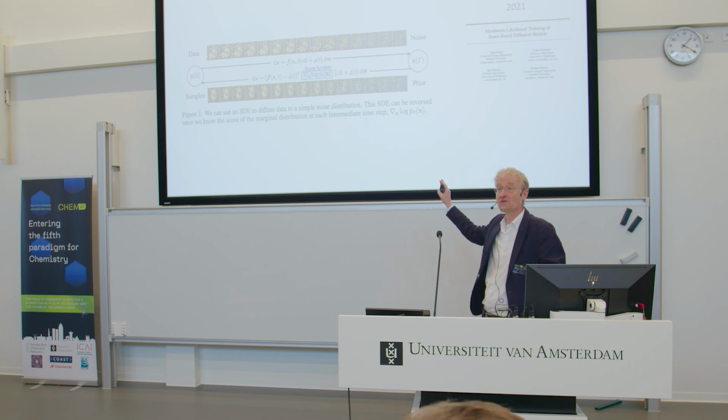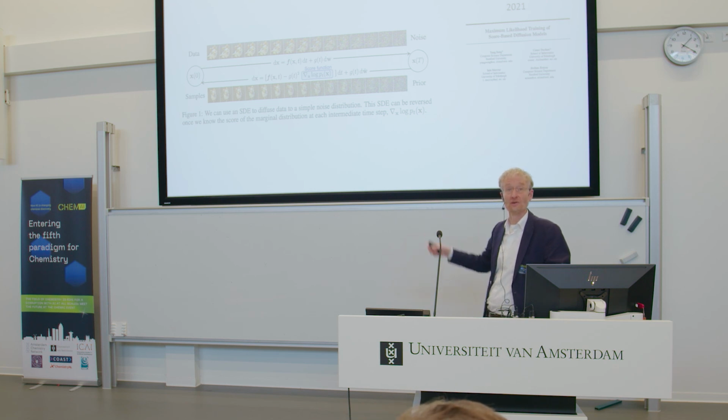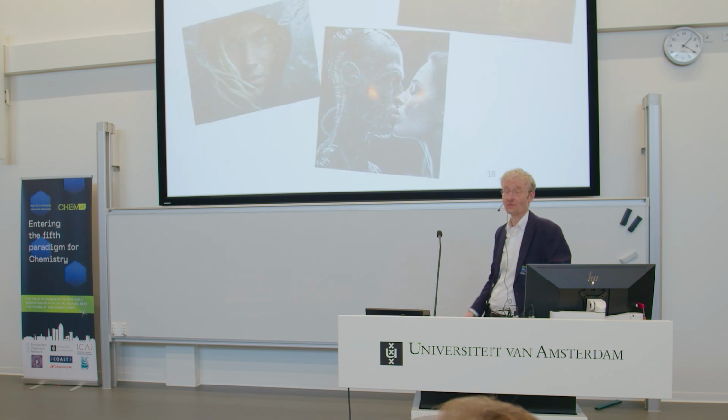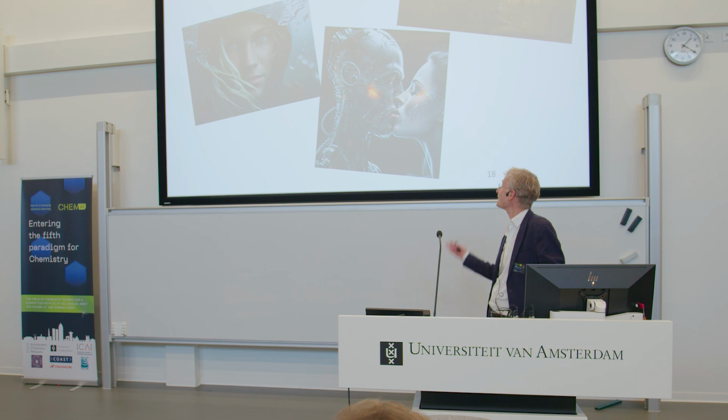Now, if you do this and you run this, what will happen? And you do this on images. Okay, I'll just give you a few examples of what will happen if this thing goes forward. So this is what you can do with that, right? This is thermodynamics applied to images. You can just stick in a random number, maybe a text prompt, and it will generate the most beautiful images for you, right? That's amazing, right?